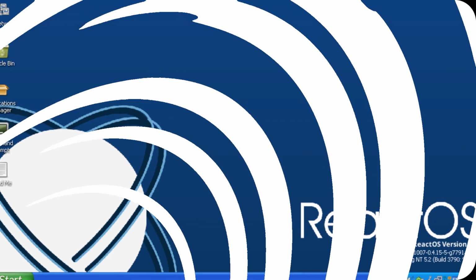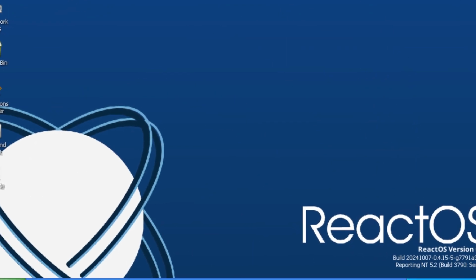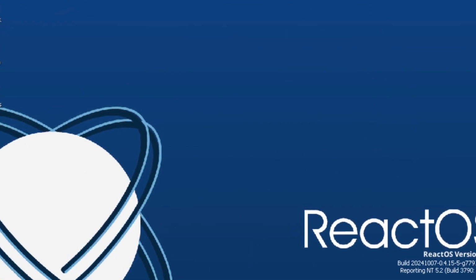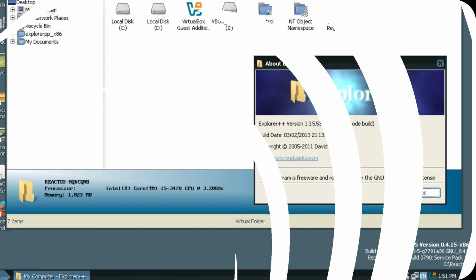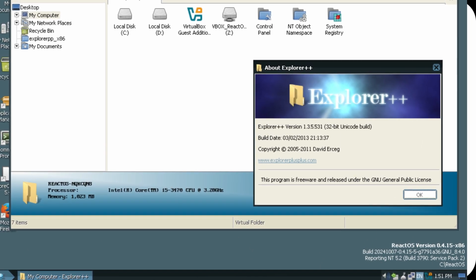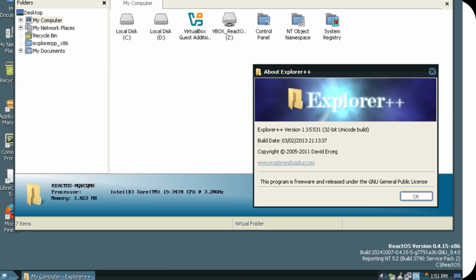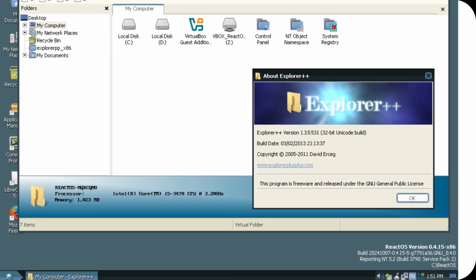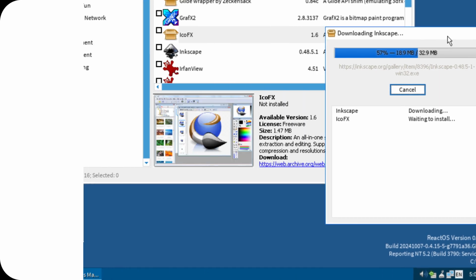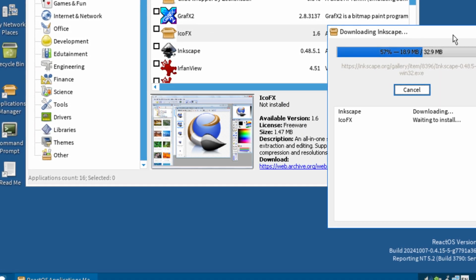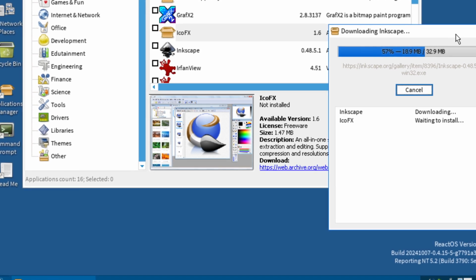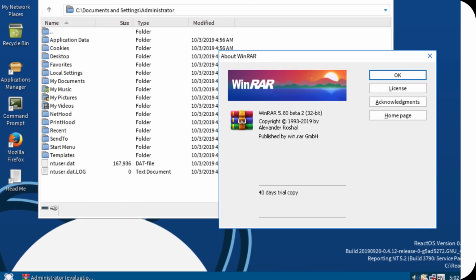Started in the late 90s, the project has slowly evolved over time. It's still considered alpha software, but it's one of the most unique experiments in the open source world. Now with version 0.4.15, we're seeing big progress. Over 5,000 commits have landed, including major updates to the NT kernel architecture, memory management, and user mode DLLs. The system is more stable, more responsive, and more compatible with real-world Windows software.